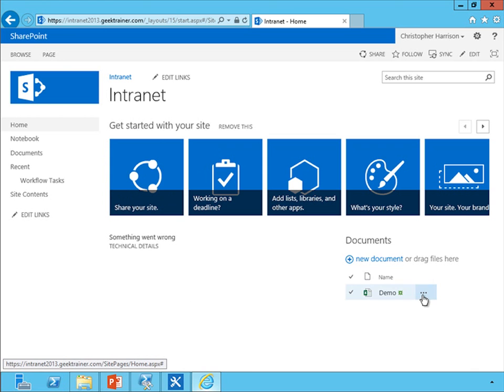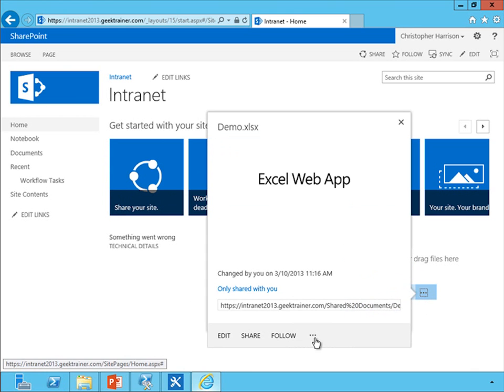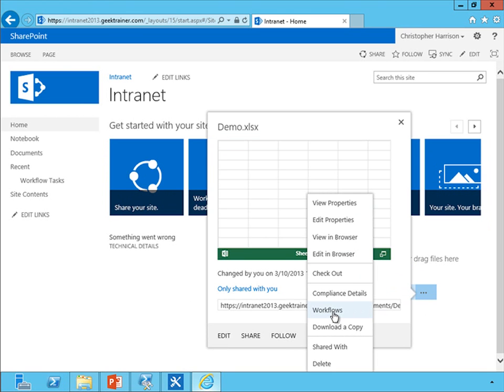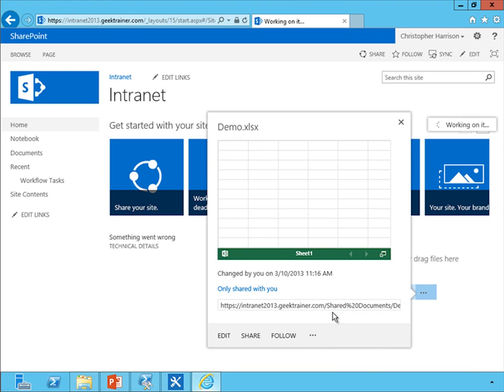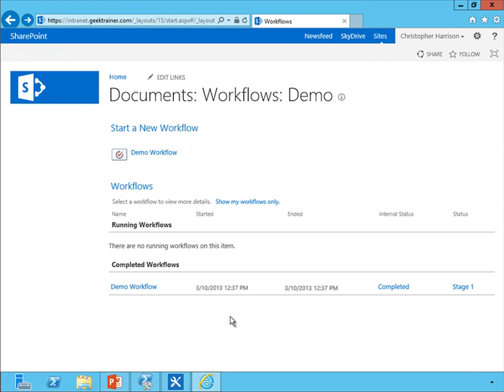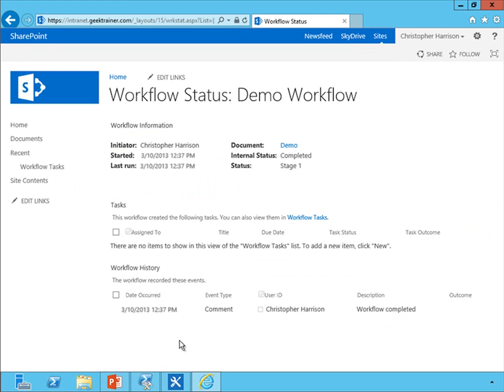And now I'm going to go to my demo workflow. And what I'm now going to do is hit my little ellipse, drill back into my workflows. When we go back into our workflow screen, what we're going to see is that our workflow is now completed. What we're also going to see is that if I click on Demo Workflow, you'll notice down below, inside the workflow history, the description, workflow completed, that's exactly what we told our workflow to write out. So what we've done here is we've now set up our workflow services and confirmed that it works. There is our external SharePoint services. I'll see you in the next lesson.